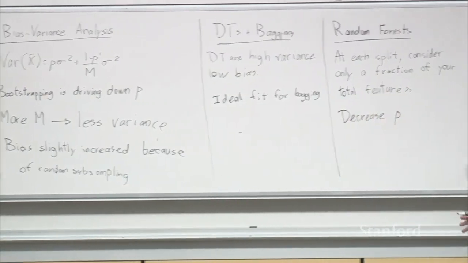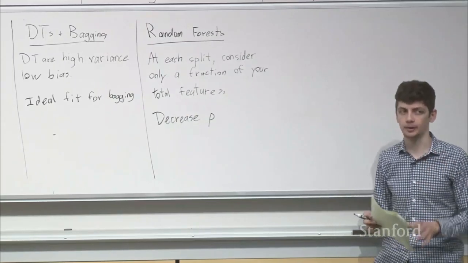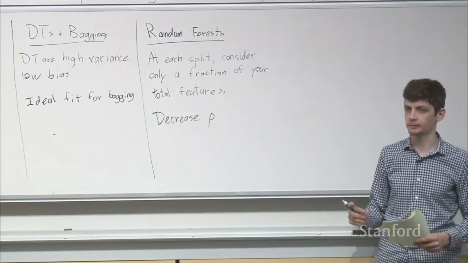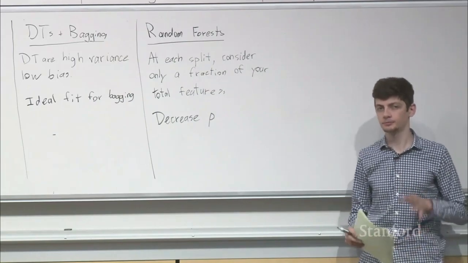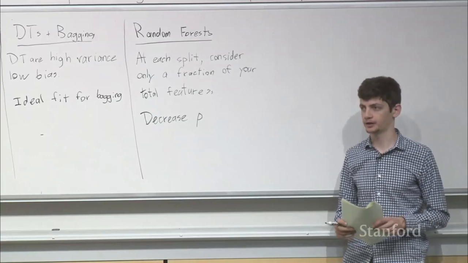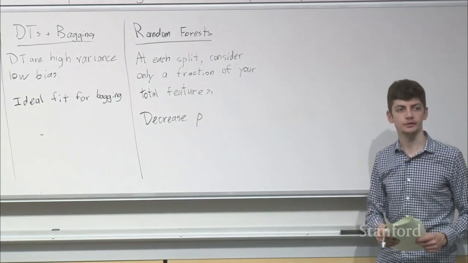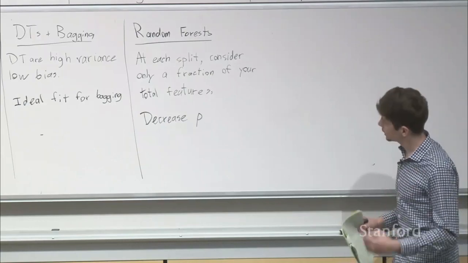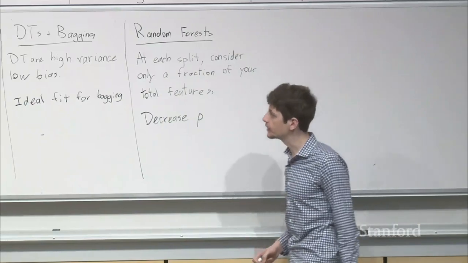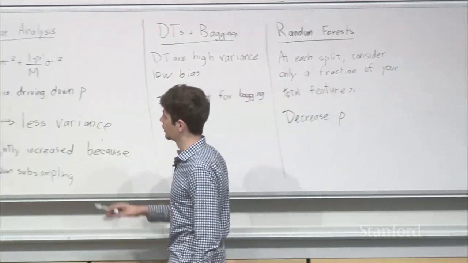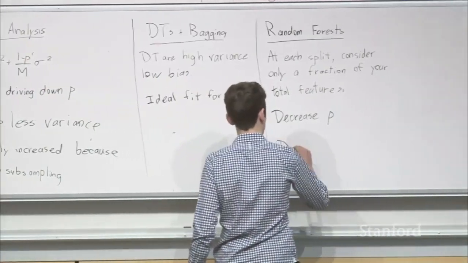The other is that, say you have a classification example where you have one very strong predictor that gets you very good performance on its own. Regardless of what bootstrap sample you select, your model is probably going to use that predictor as its first split. That's going to cause all your models to be very highly correlated right at that first split, for example. By instead forcing it to sample from different features, that's going to decrease the correlation between your models. And so it's all about decorrelating your models in this case.